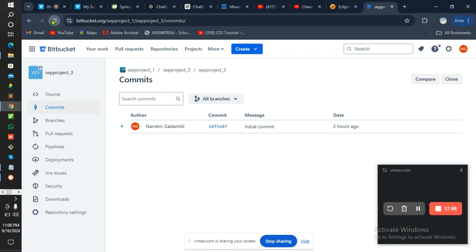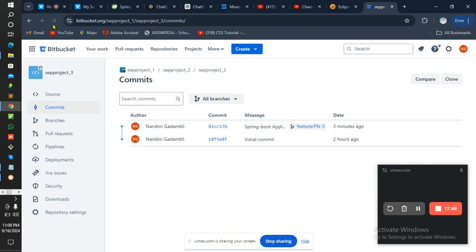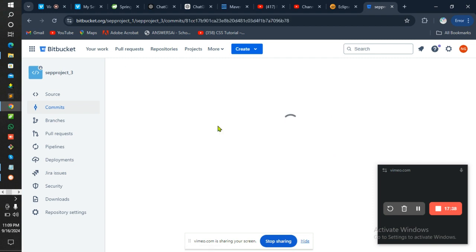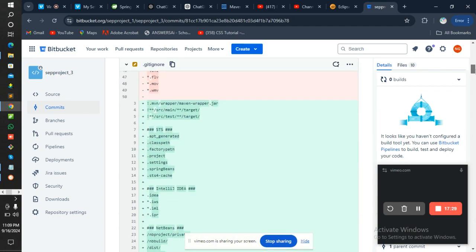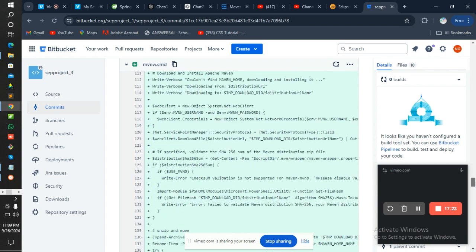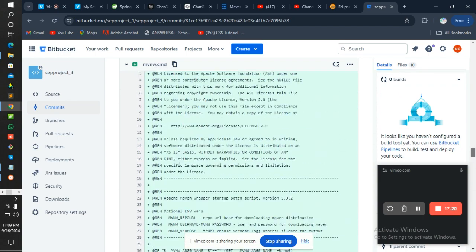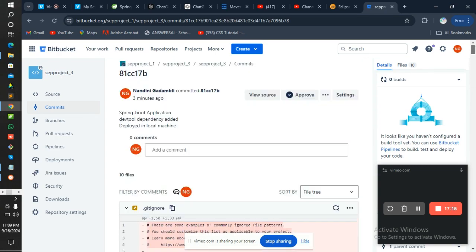Okay. Refresh. Yes. We got the new commit, right? Click on the commit. And here we go, what we have committed and what changes we have made, all in one. We will get all the information here.